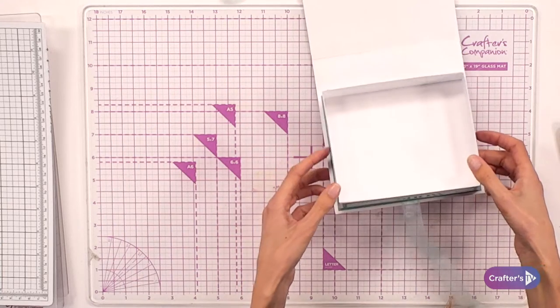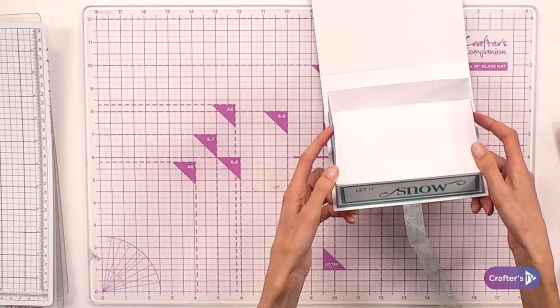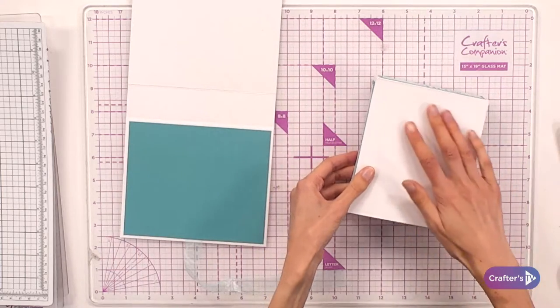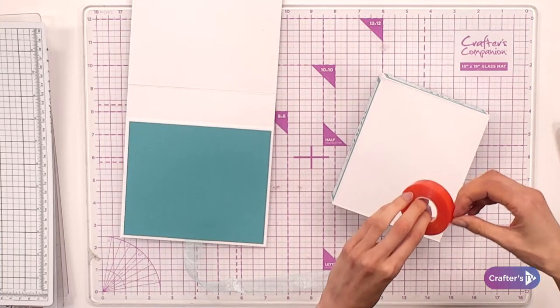So the next stage is going to be to add our inner box into our outer wrap, and all we need to do in order to do that is just add some adhesive onto this bottom surface that we've got here.